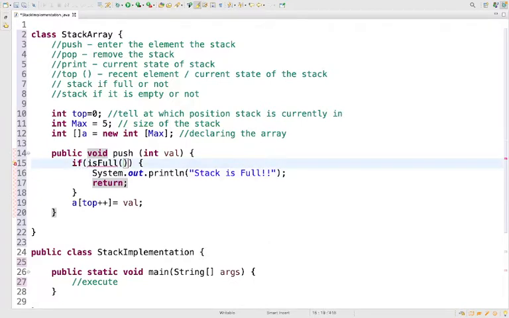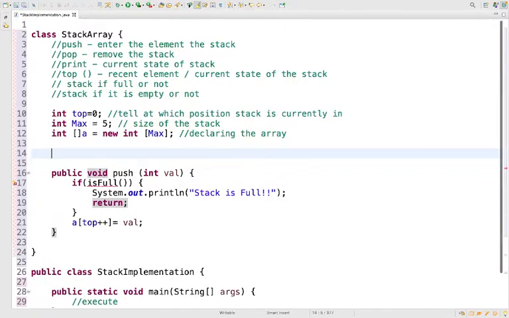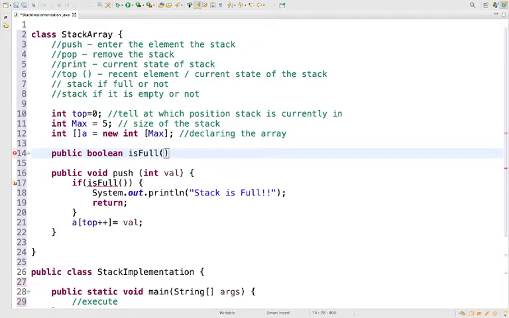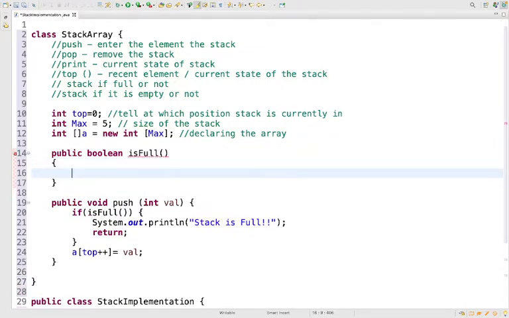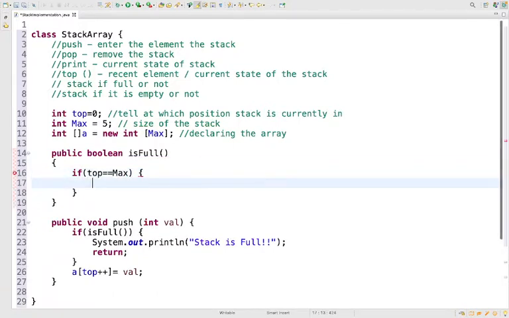So for this I have to create another function, isFull, to check whether the stack is empty or full. I am going to create another public function which returns boolean, and I will call it isFull. In this I just have to check one single thing: if top is equal to max, that is the size of the stack that we are providing, then you return true.